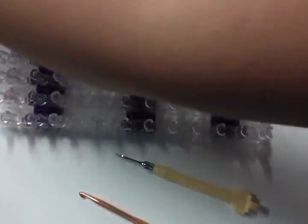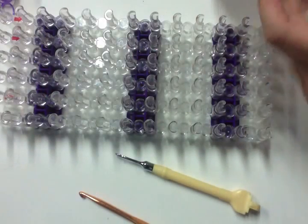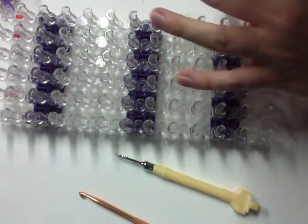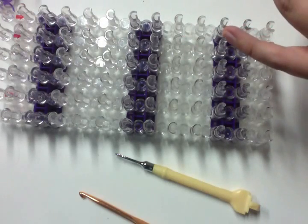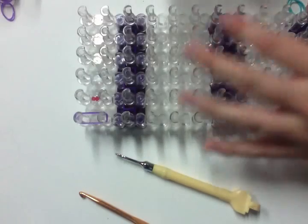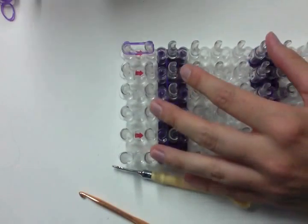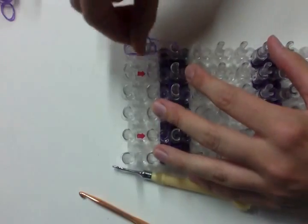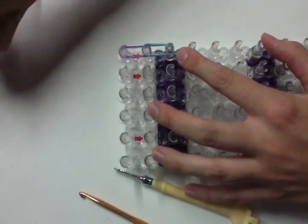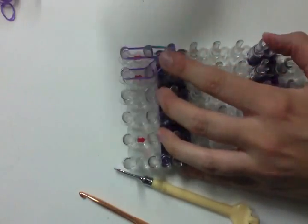Now, we're going to do the arm, which isn't too bad. It's pretty simple. It's very small. Okay, so I am going to take 2 purple here. Actually, let's start on this side. 2 purple here, and then a purple and a blue here. Okay, then 2 purple here, and 2 purple joining here.